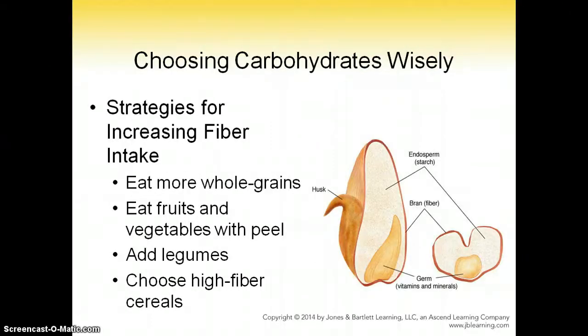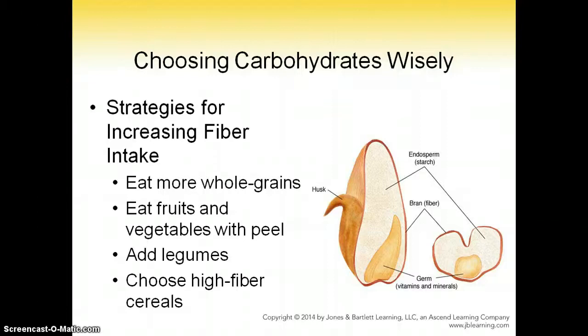And as we choose carbs, we need to make sure that we are choosing carbohydrates wisely, getting the whole grains because they're a good source of fiber to help lower cholesterol. They also help regulate our blood sugar, help us feel full longer. And then when we get the whole wheats and the whole grains, we know then that we are getting the endosperm, bran, and husk, all parts of that carbohydrate that are very important for the diet.